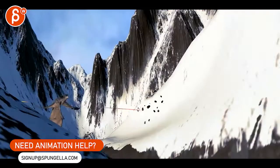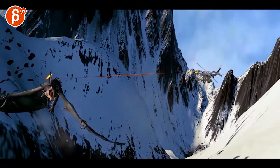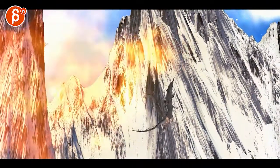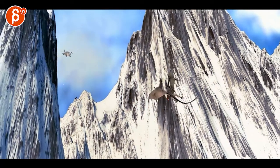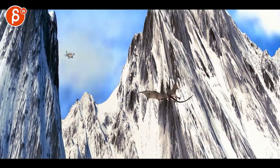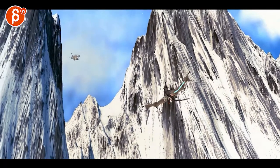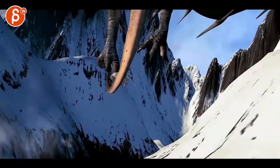Animation-wise, I mean, we're so close. One thing I would address — since we're in such a final area — is pushing the offset and timing every now and then on those wings. Sometimes they feel like they just go down and it's fairly mirrored, so one would be lower than the other. Just kind of offsetting these by a frame or two now and then, so the up will be different for one wing, then they go down and again it'll be slightly different — so they're not so mirrored. Just a general pass there.